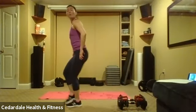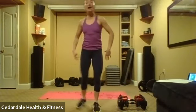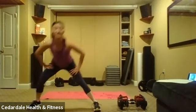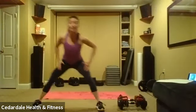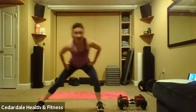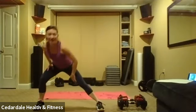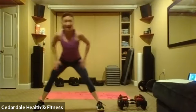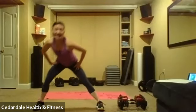Let's do one more per side. And let's go ahead, bring it nice and wide. Side lunges, last one. We're going to go side to side here. Toes, knees, and hips all pointing forward, okay, towards the screen or wherever forward is for you. Good. As low as you can. The goal here is, again, to warm up those lateral muscles, but feel a nice stretch in that inner thigh as well. One leg is bent, one leg is straight. Good. Two more per side.